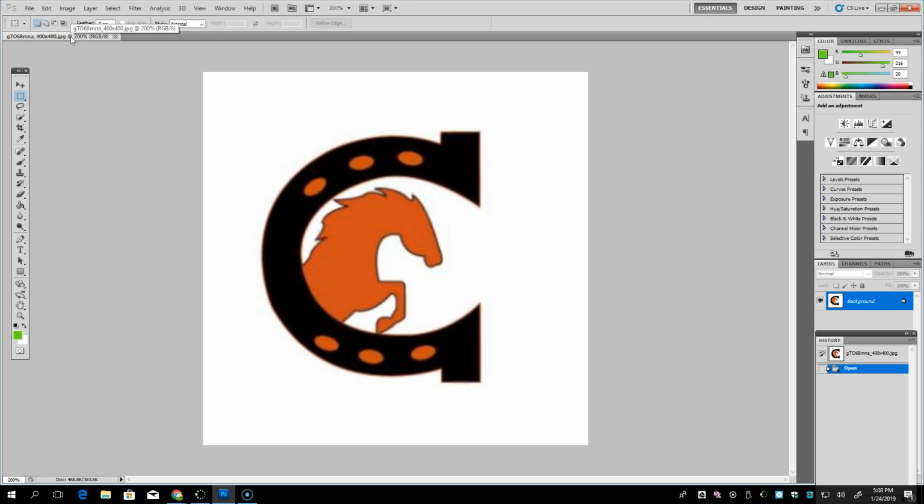The next part of the interface to point out is right up here where my mouse is, and that is the document tab. At the top of the document window is the document tab. The tab displays the name of the file, type of the document, and its current zoom level. So if I look up here, I see my document name and the type, it's a JPEG, and then you can see that it is at 200% zoom level. This tab is also how we switch between document windows when we have more than one image open in Photoshop. We'll learn more about working with multiple documents in another video.